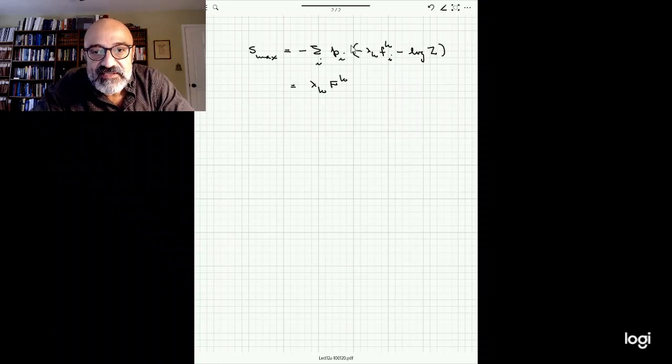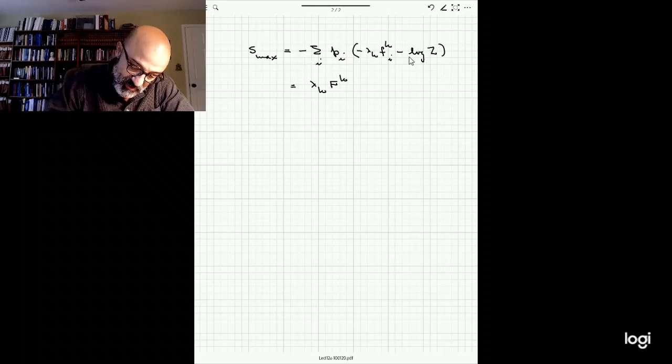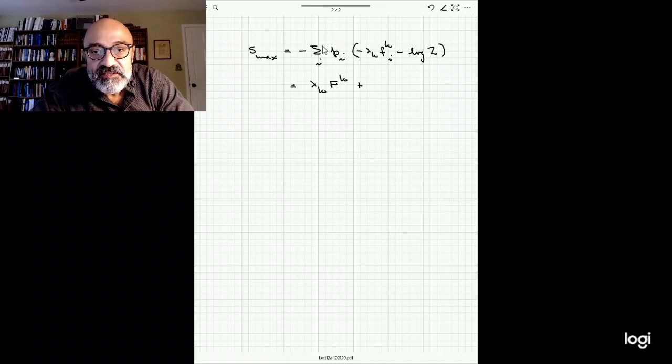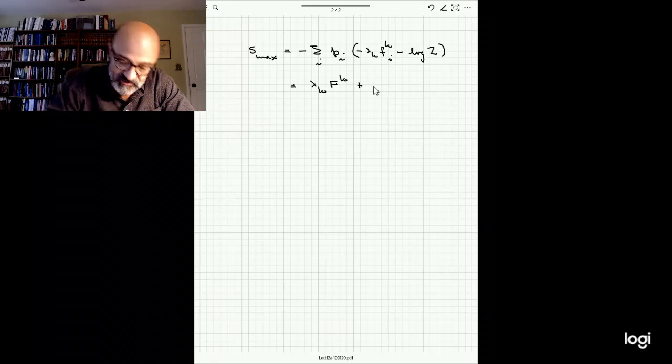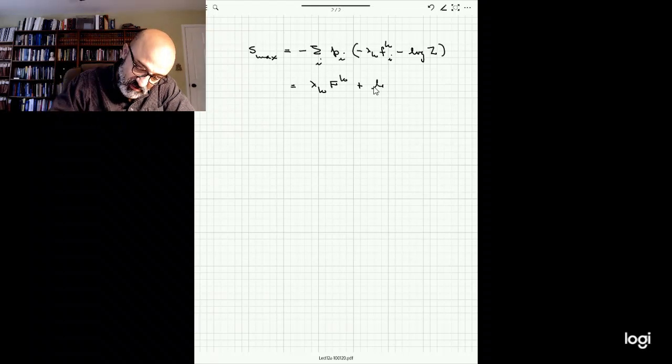Now, this is also an indication of why it is that I didn't substitute the p_i over here. It's because it's just going to give you the expected value that you know about. How about this guy here? You also get a minus and a minus, so this is a plus. And this is just a constant. So the sum over p's is 1. So here we get log of Z. So this is the maximized value.